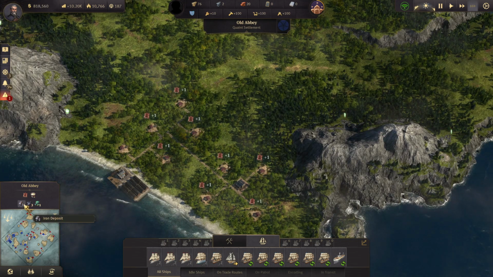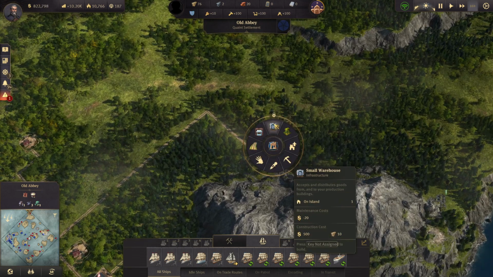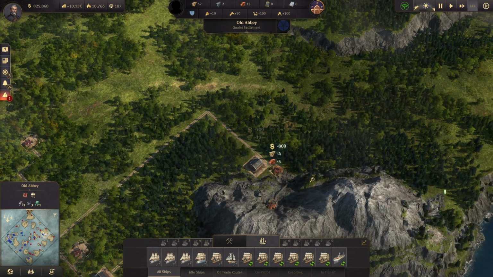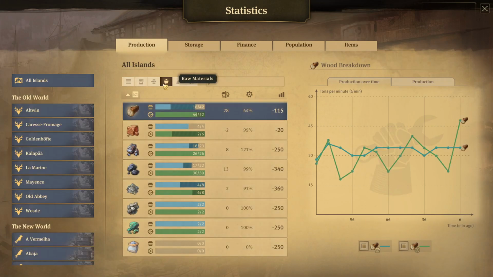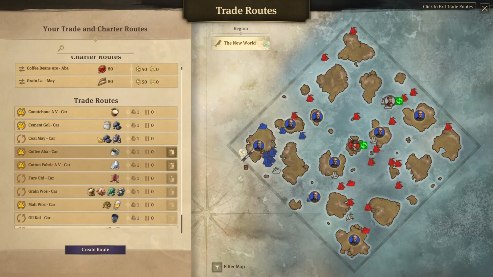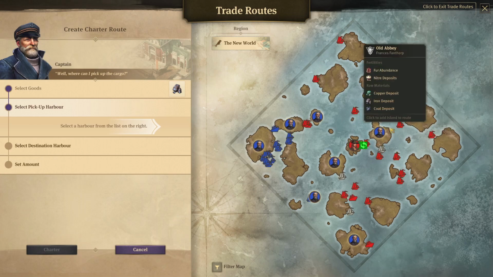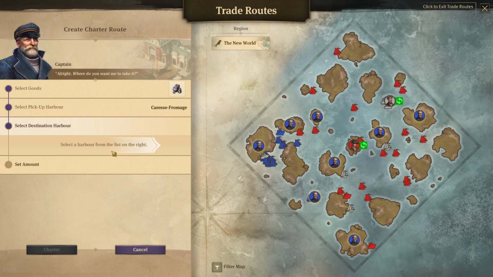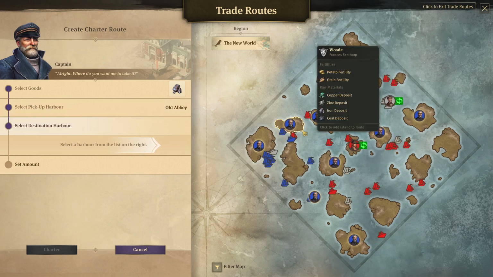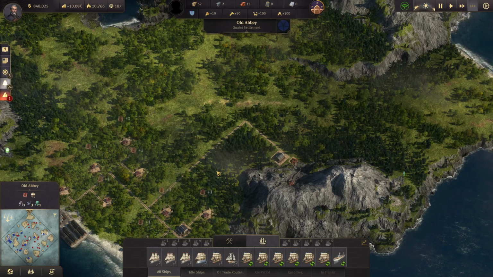Coal. It's just that's the only iron deposit, but there is iron here. Ah, go away. I don't want that permanent on my screen. Okay. That fix it. Yeah, that's enough now. And we shall do a charter route from Old Abbey down to there. Now, shoot. That to there. There we go. Okay. Charter route for that.